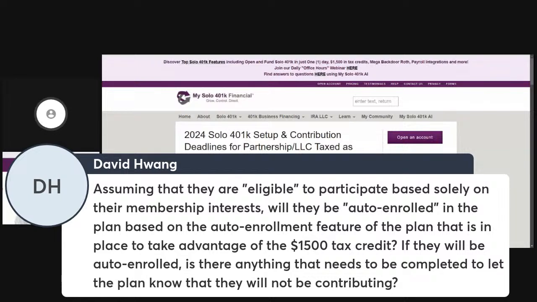So in short, you can opt out of contributing to the plan and you can still qualify for the auto contribution credit. And you would file Form 8881 each year to claim that $500 per year auto contribution credit for 3 consecutive years for a total of $1,500 during those 3 years. And that's a deduction taken by the business, not the individual. And it's a dollar for dollar credit, actually.